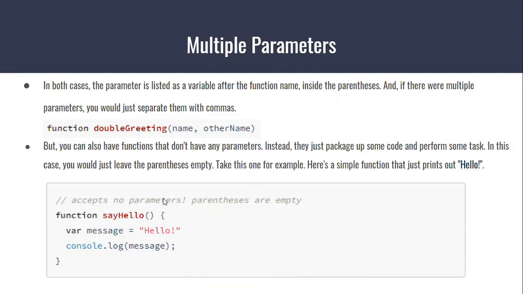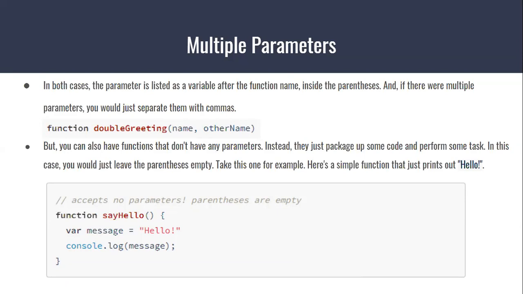But if we needed multiple parameters, we would have to separate them by commas. So if you look at a double greeting here, we have a way to pass in not only one, but two names. So it would automatically do the assignment. And again, in many other languages, you have to explicitly state what these parameters are ahead of time. But in JavaScript, because we have that type coercion going on, it'll try to figure things out. It'll basically take whatever you pass it, really. And then you have to do a whole bunch of checks, right? Those truthy, falsy checks, which can be a pain, to be honest, but it is what it is.